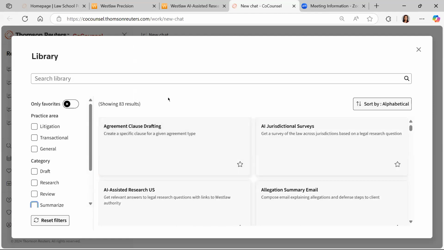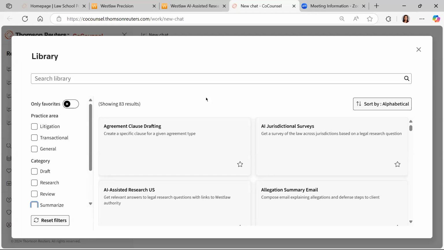We have over 83 different tasks that you can do in CoCounsel. I'm going to tell you, this was launched back in July. And at that time, it was only around 50 or 60 different tasks that were in the library. So in just over 6 weeks, we've added about 20 different tasks. I'm obviously not going to go through all 83 of these with you today. I did want to highlight some of them that I think would be helpful for you and talk about how you could use them.